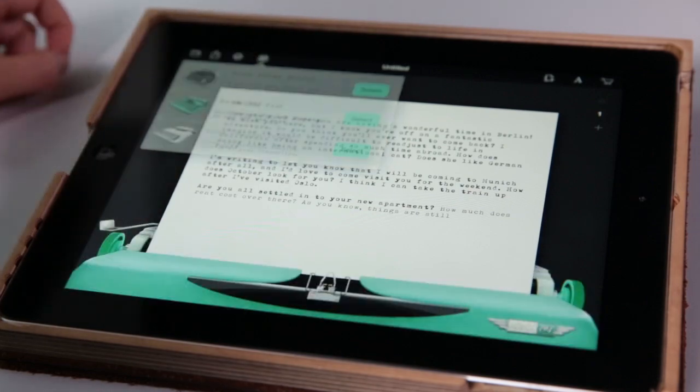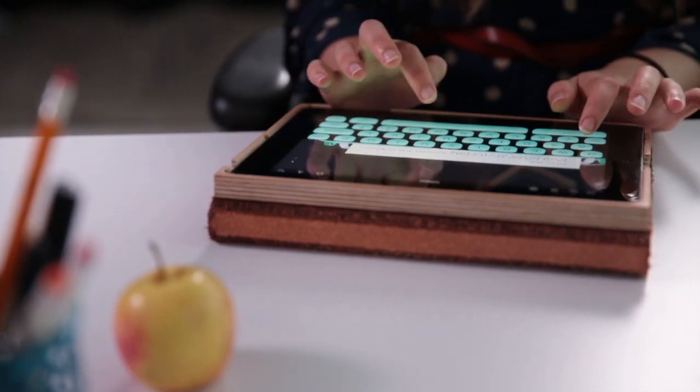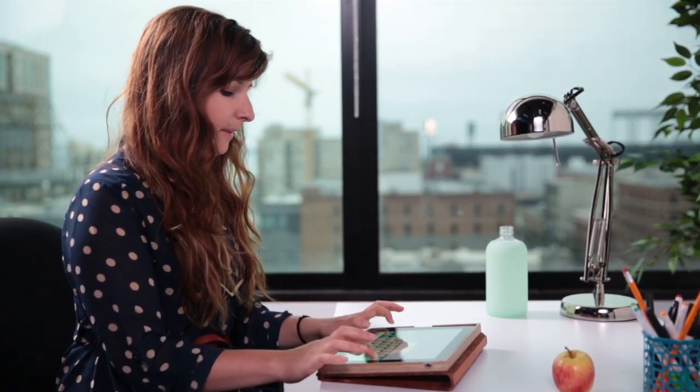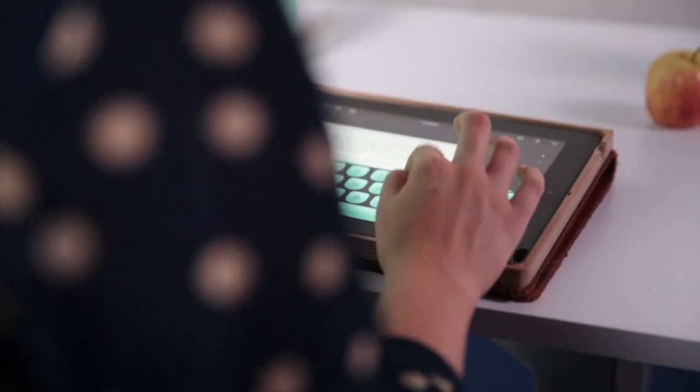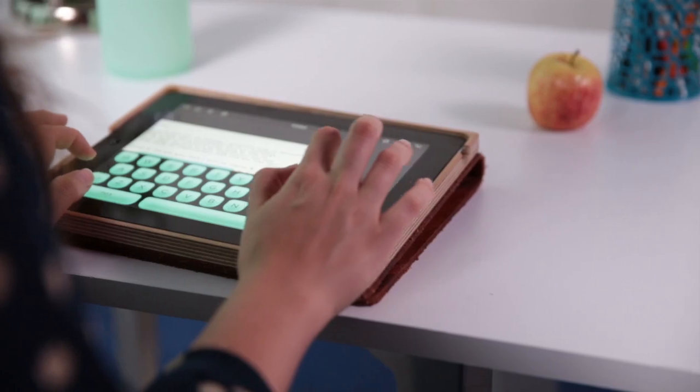When you're finished writing, you can export that page to any other app. While Hanks Writer isn't an app that you'll want to use as your primary keyboard, it's really nice to use when you're working on a more personal piece of writing — like if you're writing a letter, working on a screenplay, or something more personal to you. I've been using it to write my own journal entries, and it makes whatever I'm working on just feel that much more special.